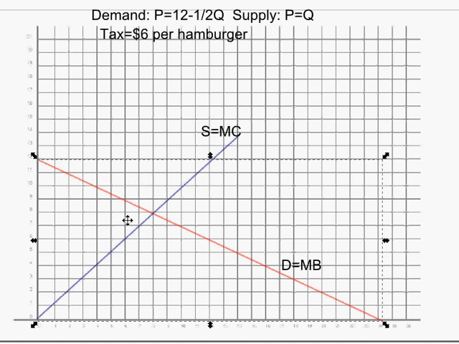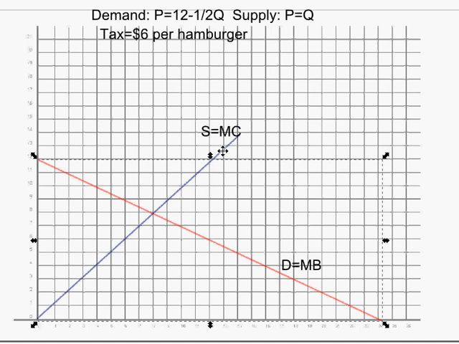Now, by now, you can figure out that the equilibrium price is $8 and the equilibrium quantity is 8 units on this graph, and you can figure out that the consumer surplus is up here and that the producer surplus is down here, and the total revenue and variable costs, right? You know how to do all that. And so I just want to show you a quick way to analyze a tax and then show you more about tax incidence.